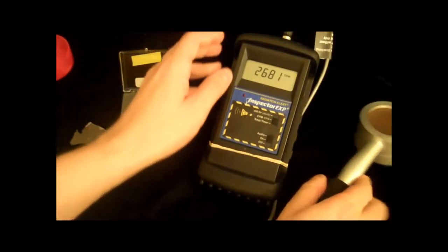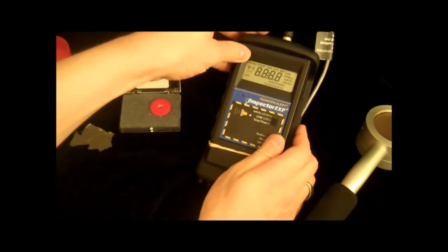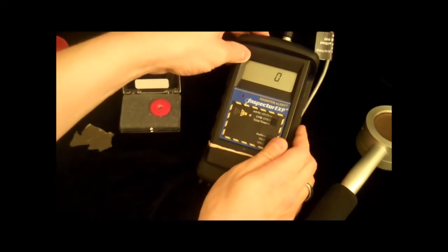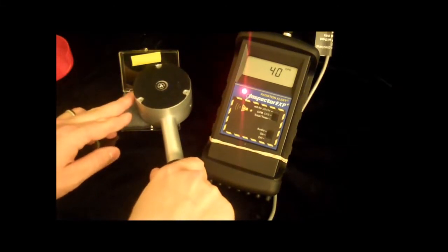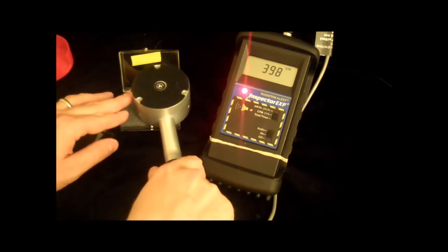Oops, bumped the camera. Let's pull this off, cut it off, and see what that is in counts per second. Le Système International. Counts per second. Alright. Very close, but not touching. Wow. 428.